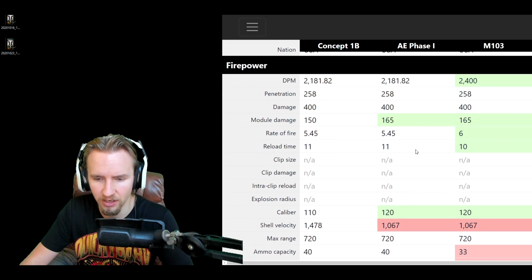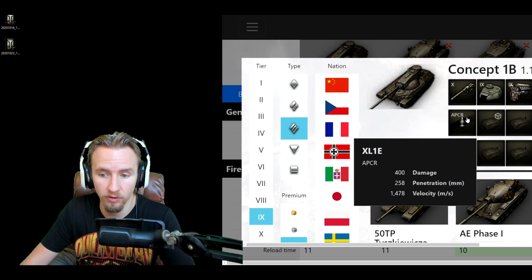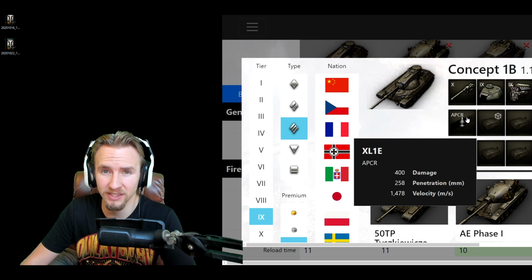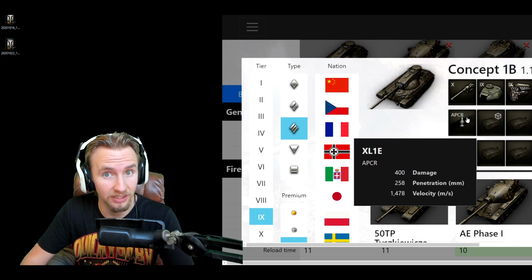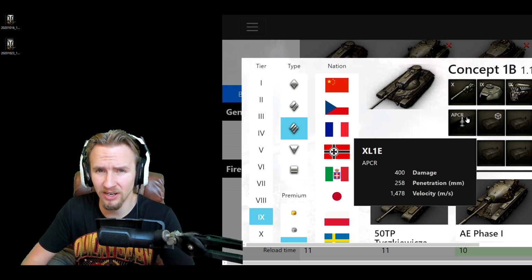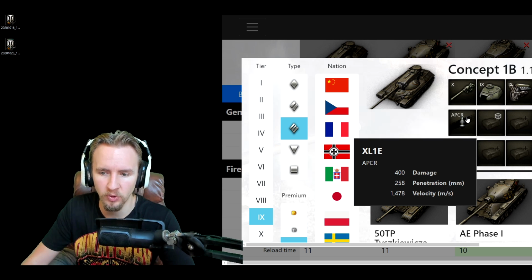The vehicle actually has APCR rounds as standard with incredible shell velocity, 1,478. This is awesome. That means you're going to be able to snapshot, not have to give too much lead, and if you're engaging targets at decent distances, they're not going to have so much time to change their direction of travel to avoid your shells.